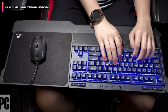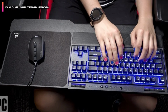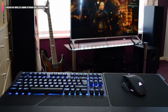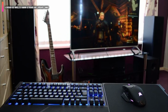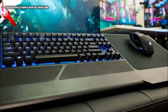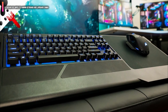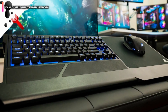Charging the keyboard is as easy as plugging into its micro USB port. But you may want to pop the two tabs at the back of the lapboard and take the keyboard out first, as the lapboard as a whole is rather large and clunky, at over 26 inches long and 10.5 inches wide. Razer's Turret 1 is a bit smaller and easier to stow when you aren't using it, thanks to a slide-out mousepad. But that also results in a slightly more cramped feel and a smaller mousing area.